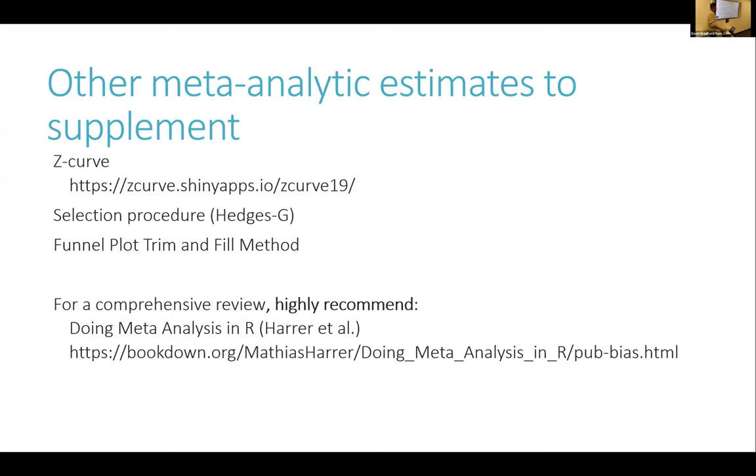And I just wanted to harp on the effect size thing one more time. There's this book, Doing Meta-Analysis in R, and it gives a better overview of the P-curve if you have a lot of questions about it, but also other effect size estimates like Hedges' g. Dave mentioned funnel plots, and there's a trim and fill method to get an effect size from that. I'd highly encourage you to read this before you do your homework, to get a better sense of how P-curves work, but also what some other ways are to get effect size if I want to characterize the evidential value. I'm sure there are some ports from R to Python, and if I find something I'll let you know, but it's a really interesting review.